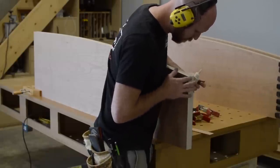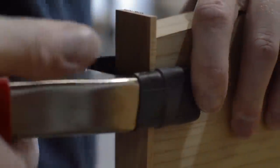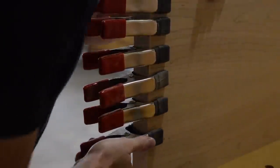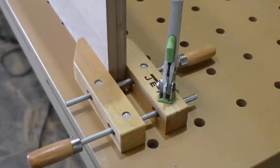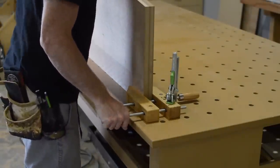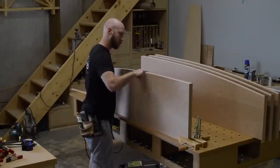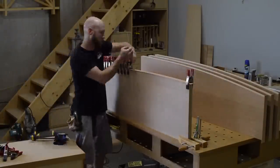Once milled, it's time to install the edge banding onto my cabinet sides. I start with the tops so that the end grain on that piece will be covered up by the edge banding I'll apply to the front edge. Spring clamps decked out with used bike inner tubes are my weapon of choice for this procedure — the glue line left is nearly invisible. I also like to use a hand screw to hold workpieces vertically; this works great while edge banding but equally well when hand planing, routing, or just staring lovingly at your workpiece. For the front edges, glue and a whole bunch of spring clamps make for a great connection, and the eighth-inch thickness conforms admirably to this gentle curve.